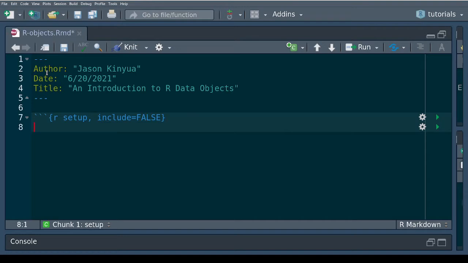Then next, you can close this setup chunk and write knitr. These are knitr options. When we are knitting, what should happen? So these are options.